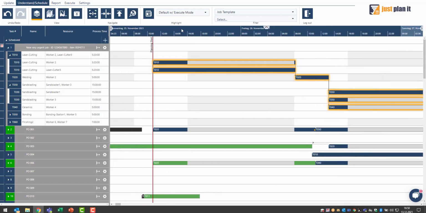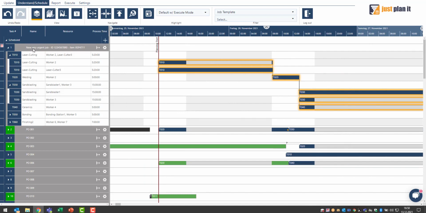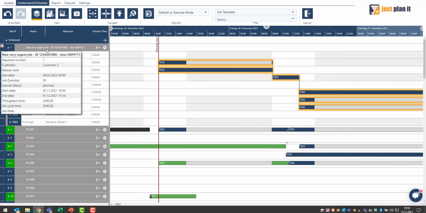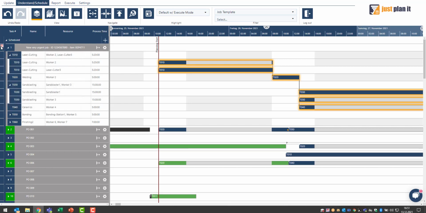What we see here is a new urgent job that I have just newly created. And this B here at the very left, where you can see my cursor, is indicating that this new job has no baseline yet.